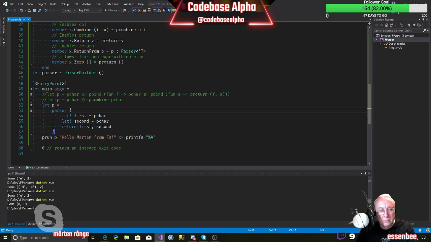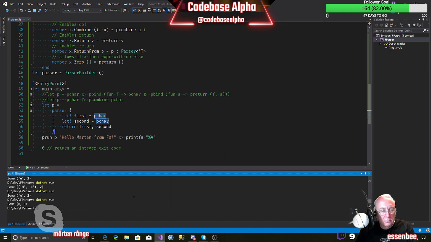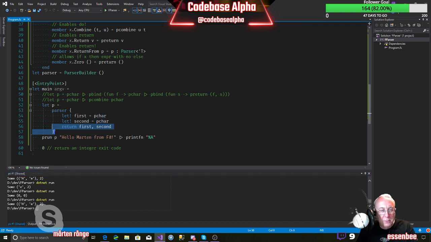And this is happening here, but it's invisible. It's all encapsulated inside pchar, isn't it? Yes, and the bind operation. If it's done correctly, let's run this parser and see what happens. Maybe I'm just imagining things here. There we go. That's an awful lot simpler than that.